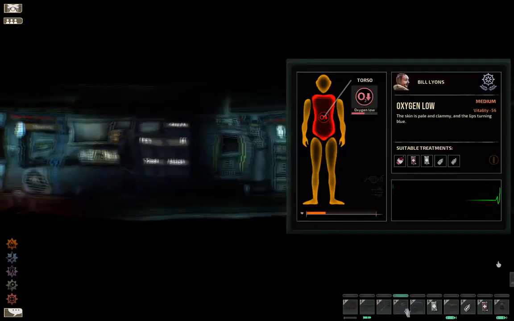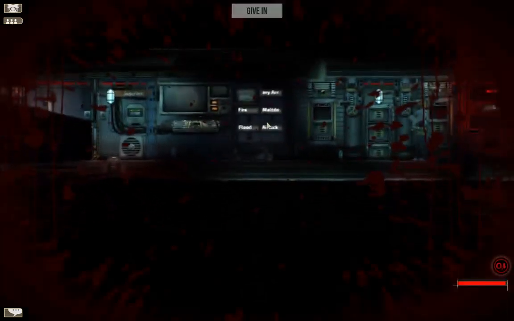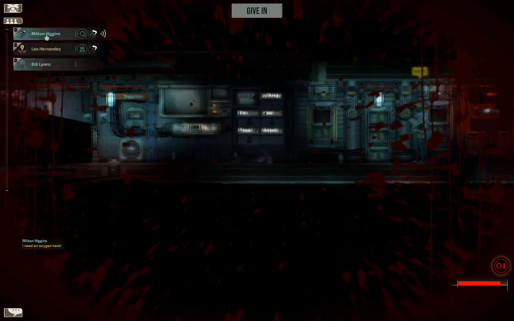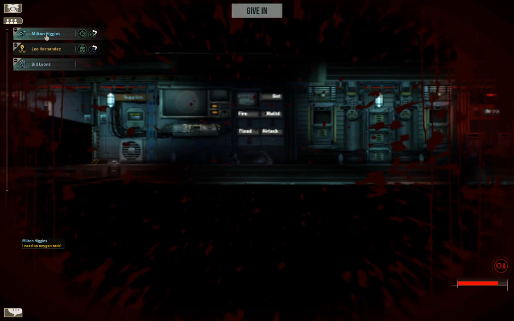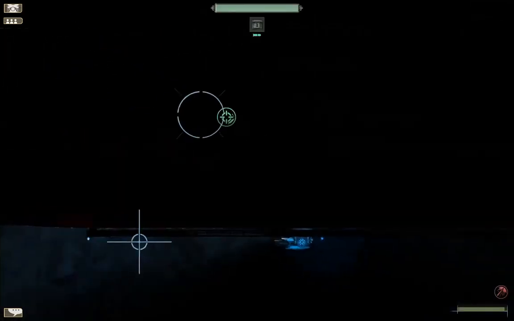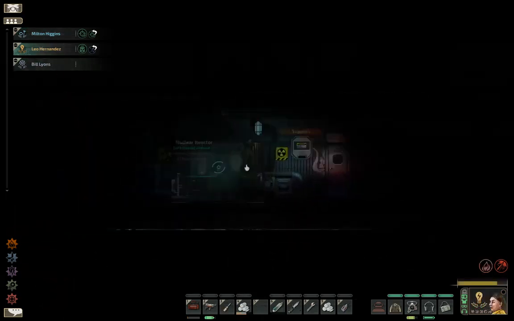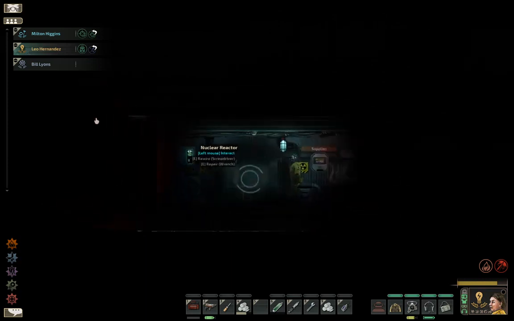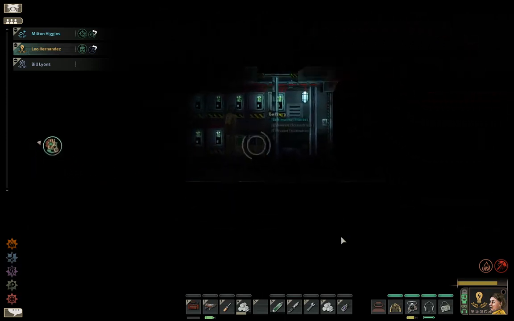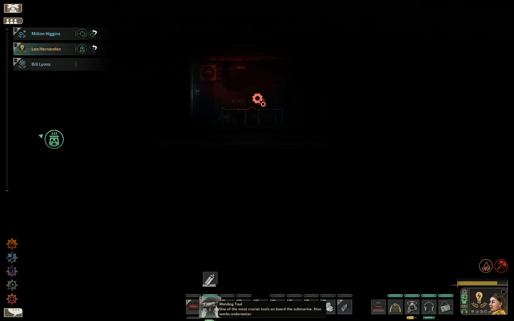For who? Where the hell? What are you doing, man? Oh, we were getting nailed. He's dead, isn't he? Well, then grab one. I'm Bill Lyons, right? Alright, what do we have here? We got a welding tool.